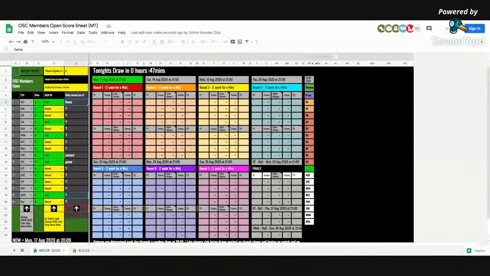If you know what your animal is, put your animal next to your name. And just to be clear, if you sign out of the sheet and sign back in, then your animal might change, and the animal is basically so we can do the draw. That helps us do the draw.